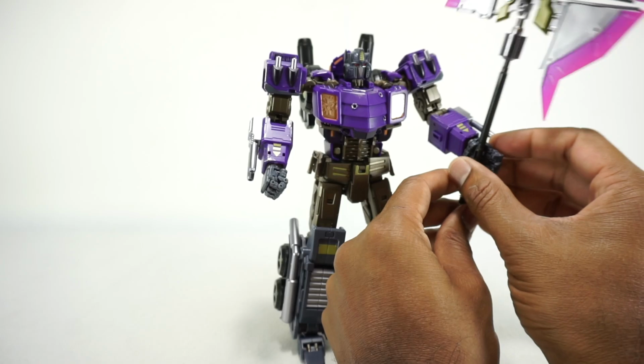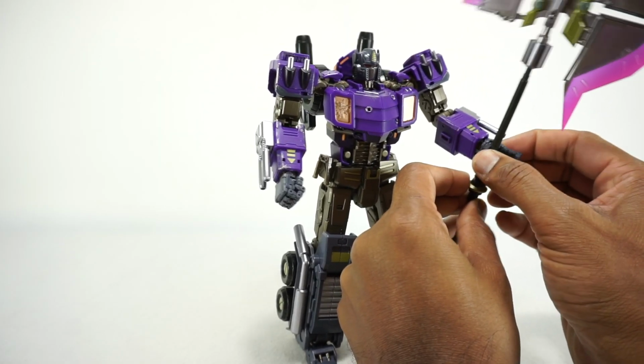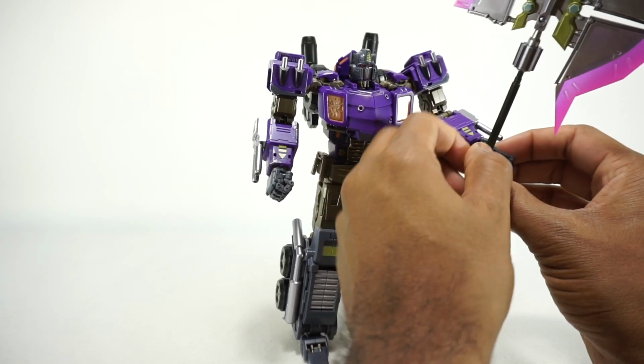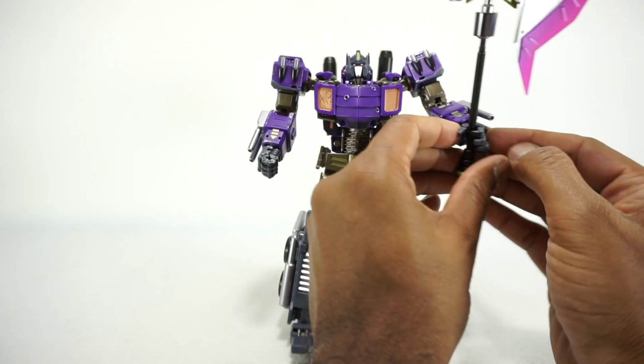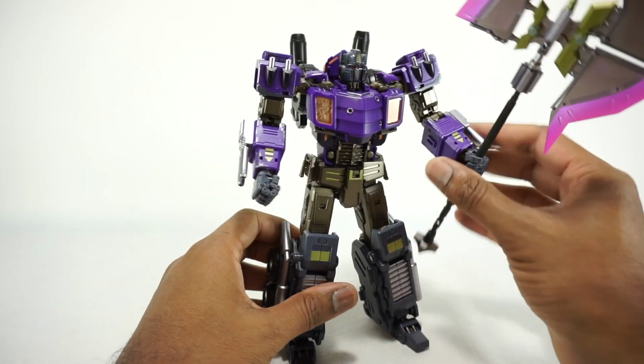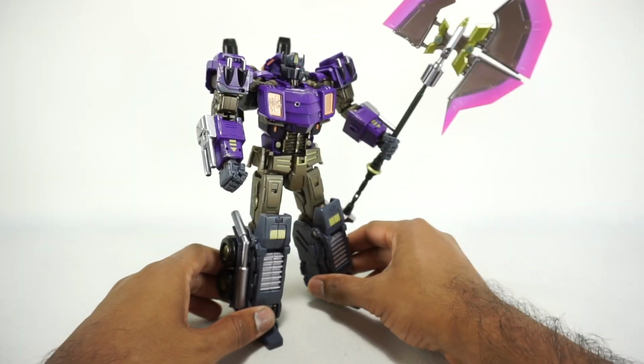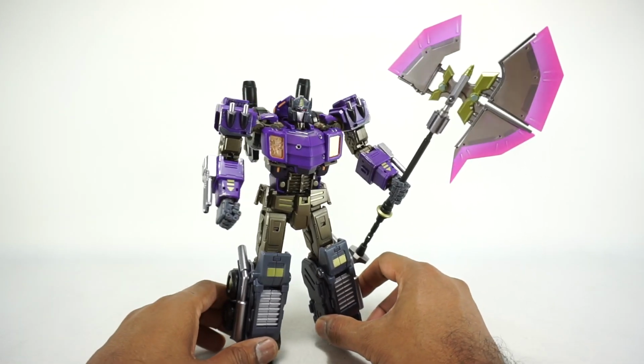It goes in nice and secure. I was worried about this axe being a little too heavy, but it's definitely not. He holds it very, very securely. You can grab the fingers around it, give it kind of a natural pose, and that looks really, really good. I love how they did that axe.